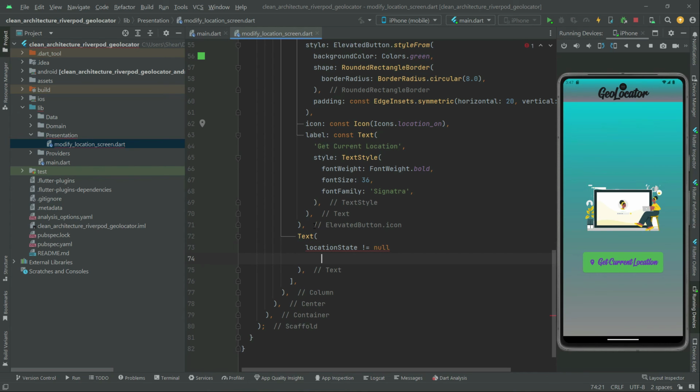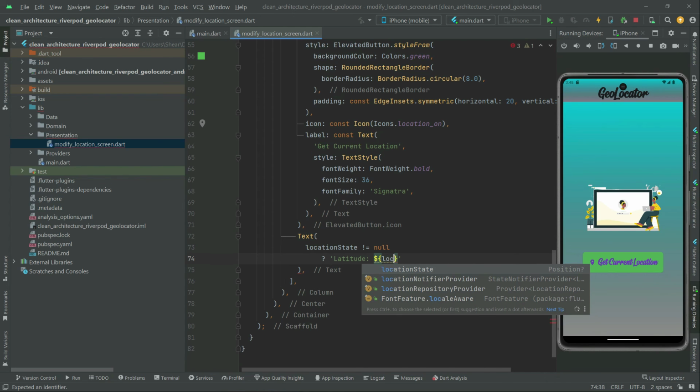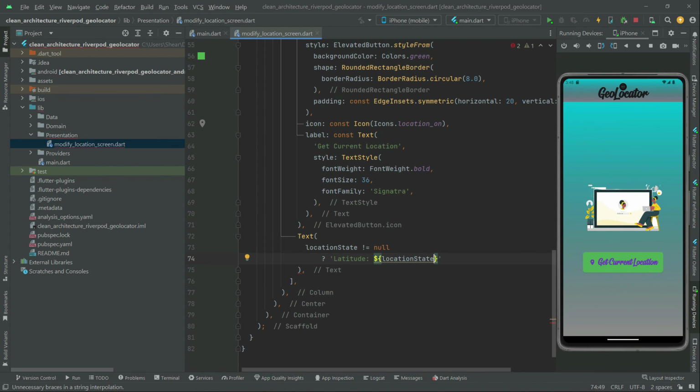If that's not equal to null, then this question mark first indicates if. Now we will show this latitude over here with a colon. Now in here a dollar sign, curly braces, and right inside that we'll say locationState.latitude.